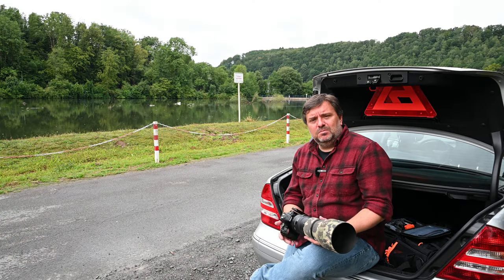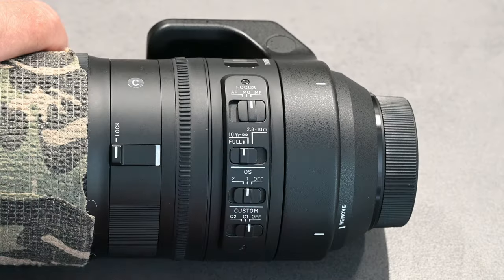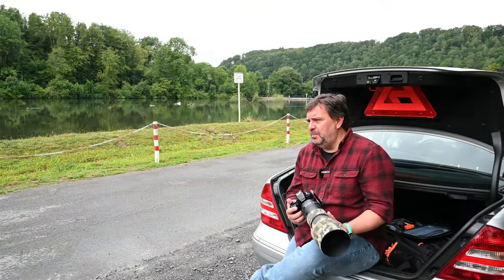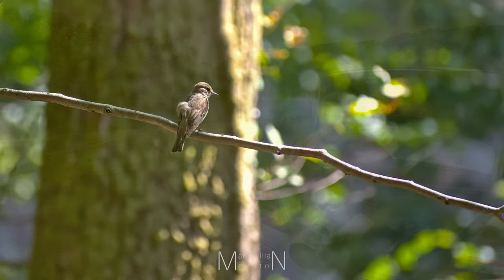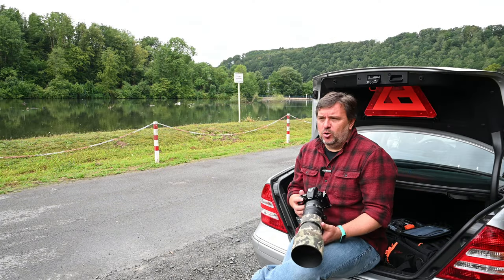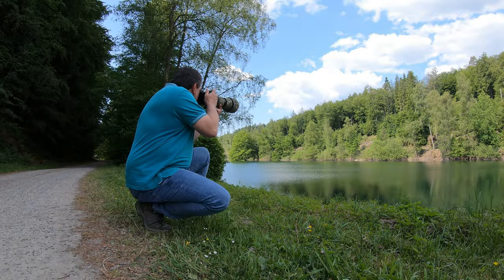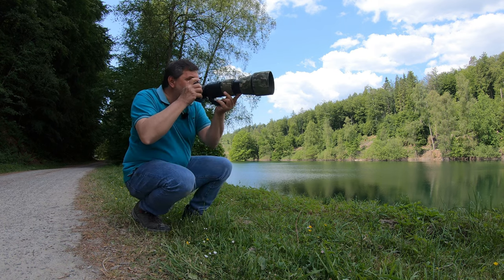This Sigma has some very interesting features. For example, it has an integrated stabilization system. In there, you can choose between mode 1 or mode 2. Mode 1 is supposed to be for general pictures, and it stabilizes vertically and horizontally. And mode 2 is supposed to be the best mode to follow an object, made for sport mode to follow an object and to freeze the image in the moment.